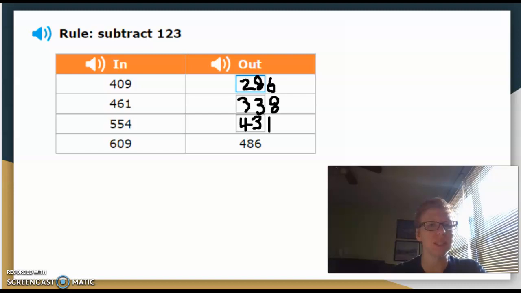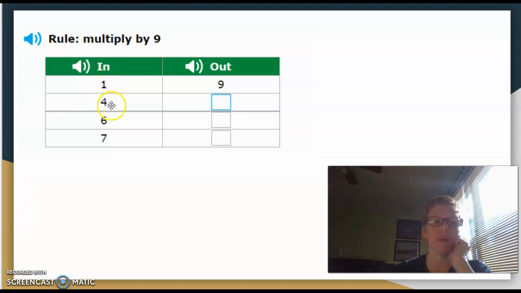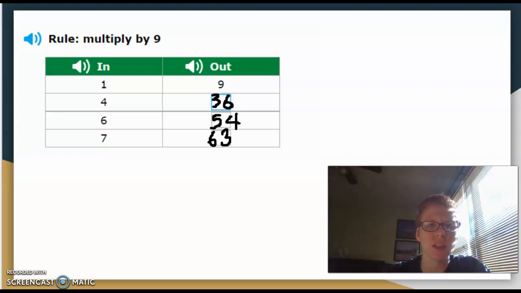We are going to do another one together. This last one, the rule is multiplying by 9. So each number on the left-hand side, we are going to multiply by 9. I am not going to do an example first. I feel like you can do this on your own. So pause the video, and I want you to multiply 4 by 9, write it down, multiply 6 by 9, write it down, and multiply 7 by 9, and write it down, and then we'll compare our answers. All right, so 4 times 9 is 36, 6 times 9 is 54, and 7 times 9 is 63. So that is what your answers will be if you followed the rule for this input-output table.